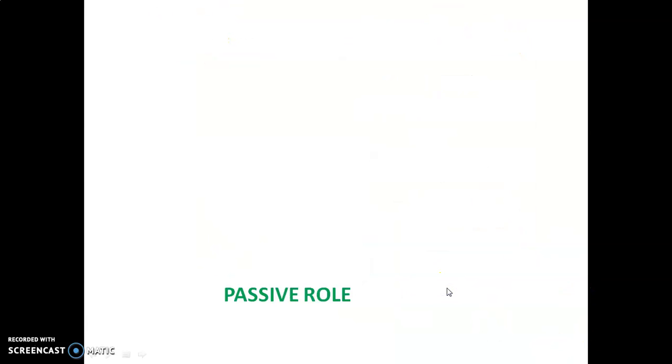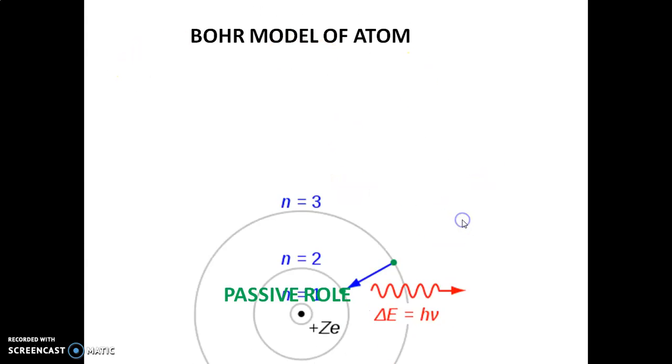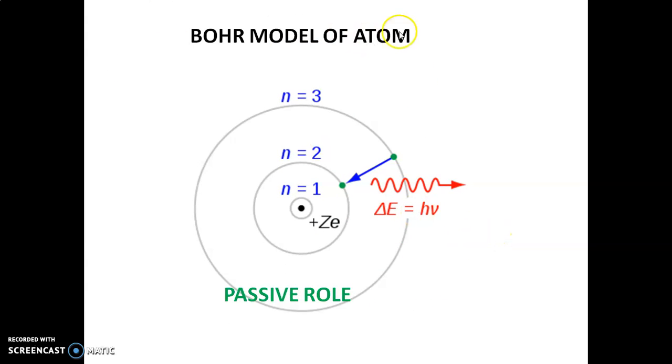And after that came Bohr's model of the atom. And what is Bohr's model of the atom? We all know it. Here it looks the same as the Rutherford model. The electrons of course move around the nucleus, but here we have the idea of stationary orbits. But now we'll not go into Bohr's model of the atom.